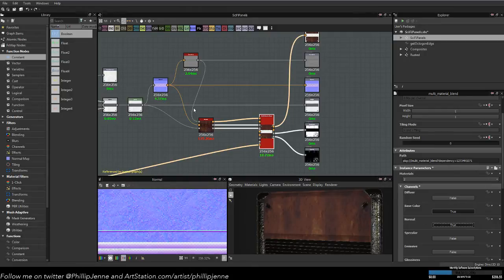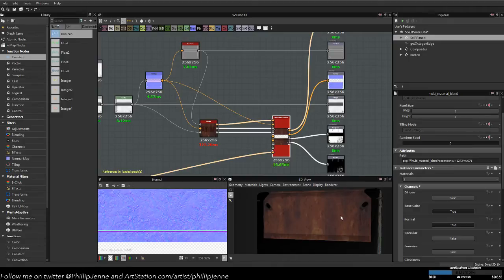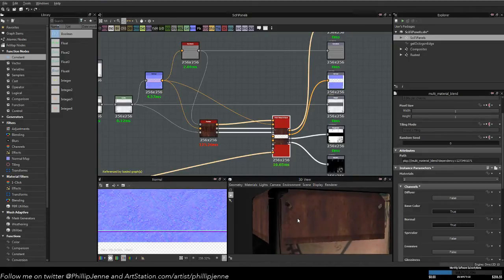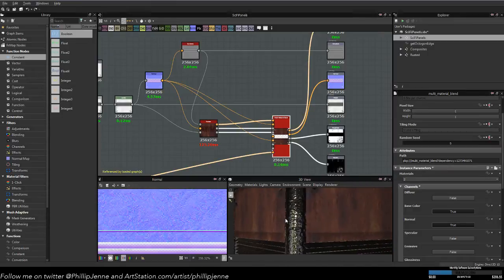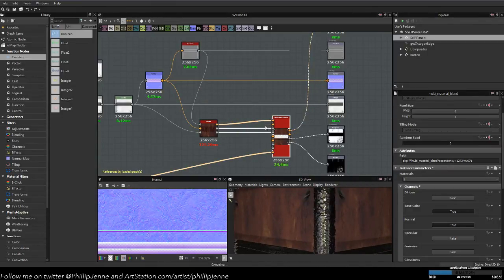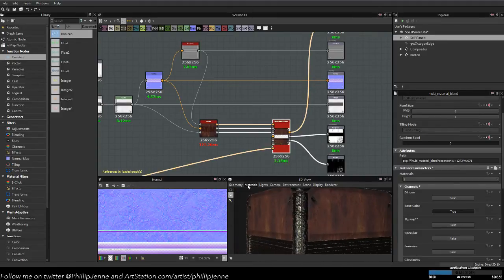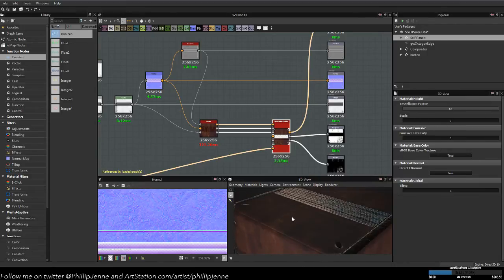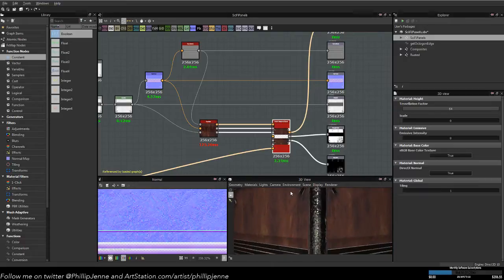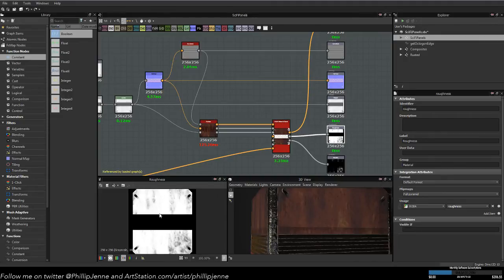Maybe we need normals? Oh, didn't do anything. Maybe we're just not seeing it because of the way the roughness is.